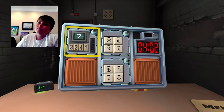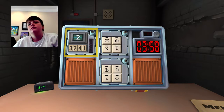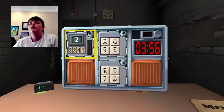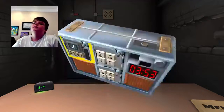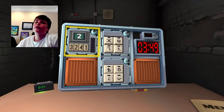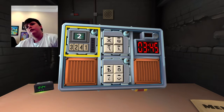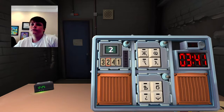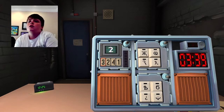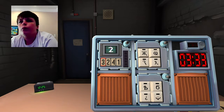I don't know what this is. Does it have any Y's in it? No. There's two symbol things. And oh. Like... Oh! Okay, it's memory. Stage, what stage is it on? Two. If the display is... Is the display one? No, it's two.